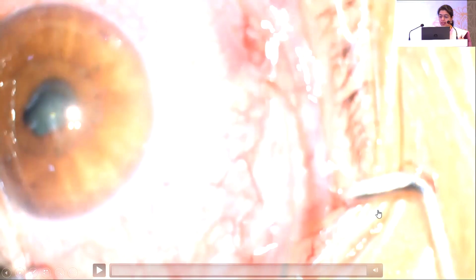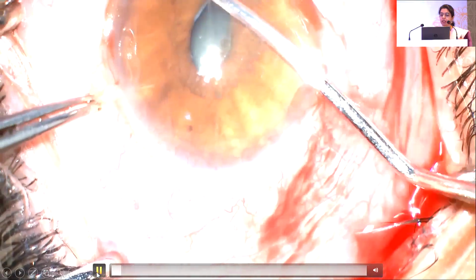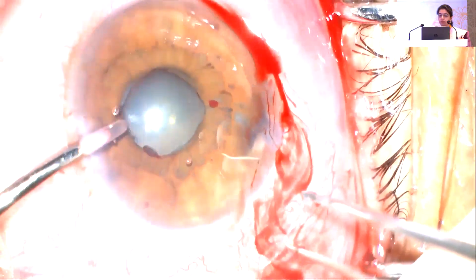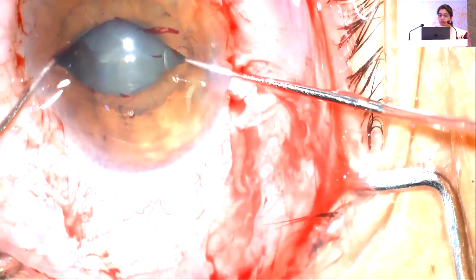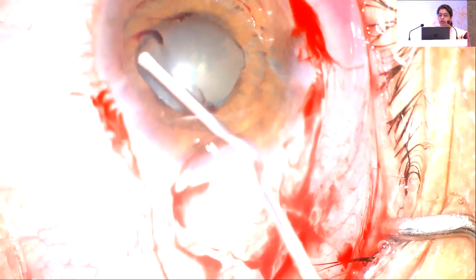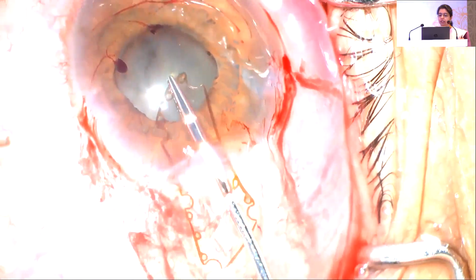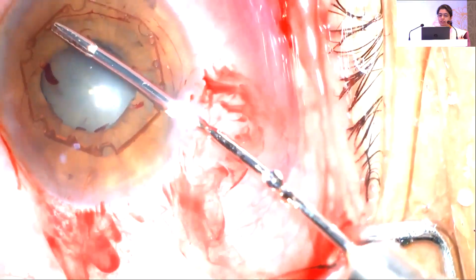Coming to the second eye of the same patient, here I have used the B-hex ring. In a B-hex ring, you have to release the posterior synechiae. Stretch pupilloplasty has to be done. Insert viscoelastic above and behind the iris. The B-hex ring has a little learning curve, but it's a very good procedure.